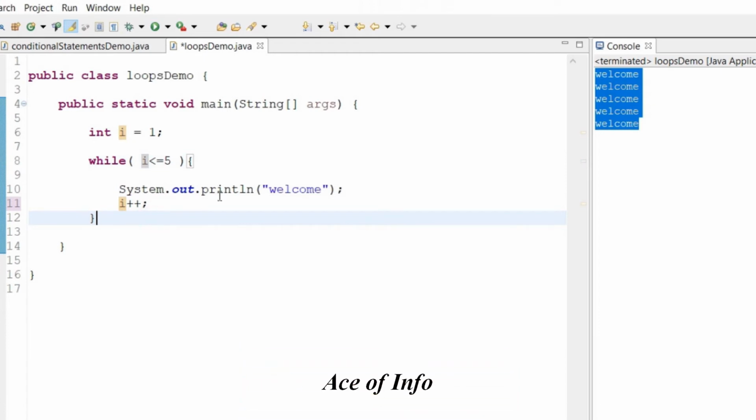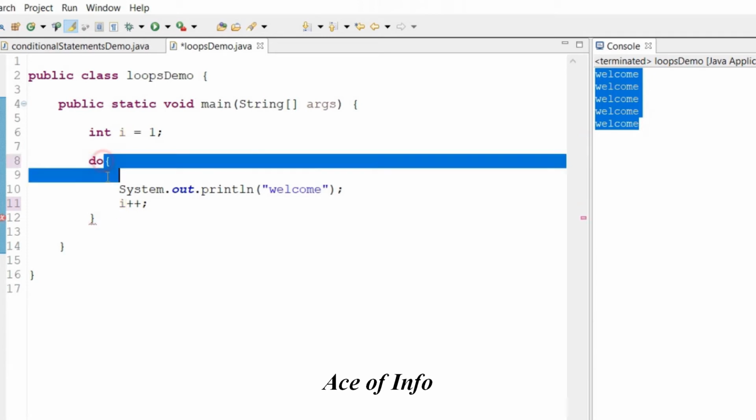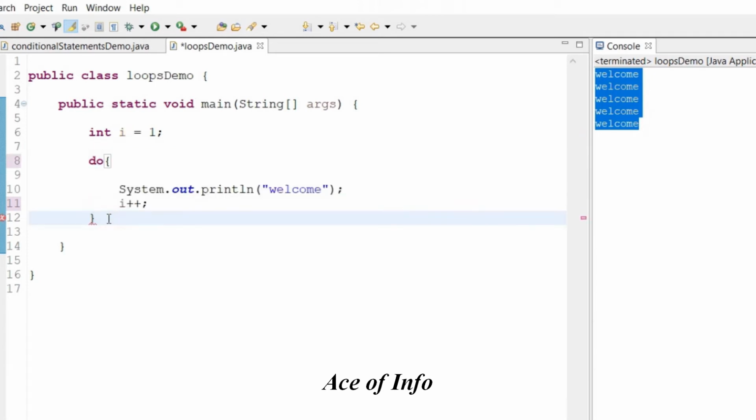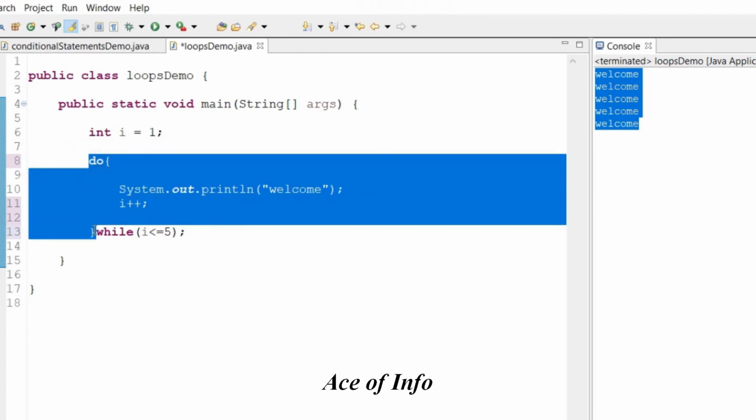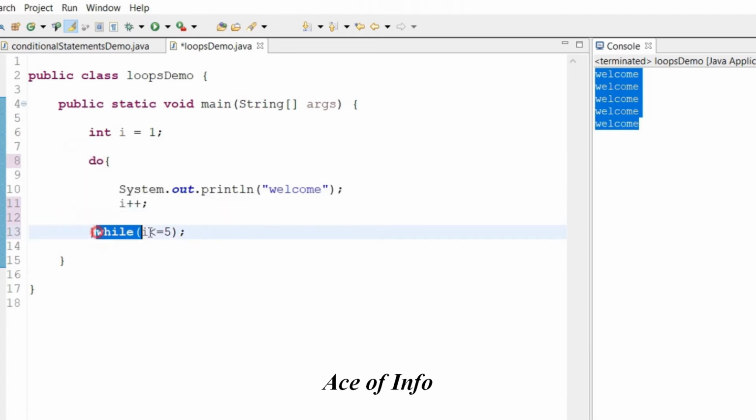Now we can do the same with the do while loop. In do while, we say do this and then check the condition, which is I less than or equal to 5. So in the do while loop, we do the same thing. We have the initializing part, this is the execution part, and we have the condition.